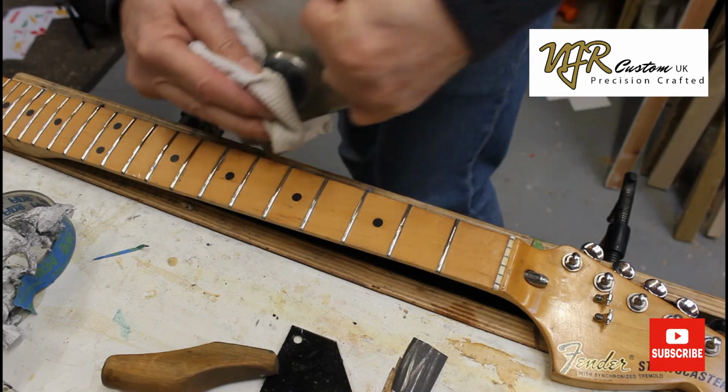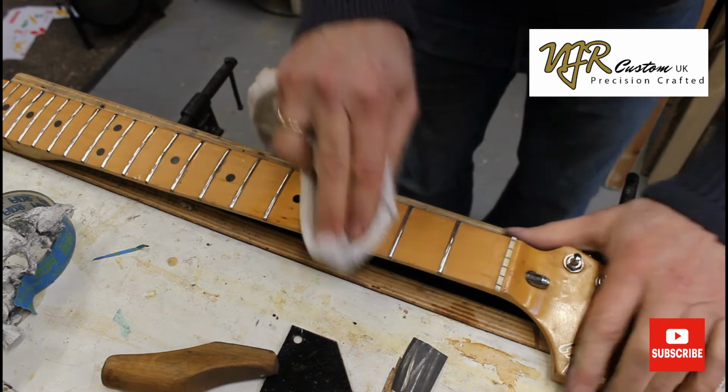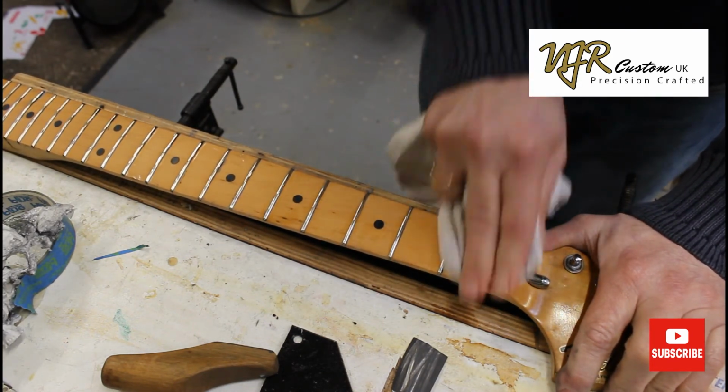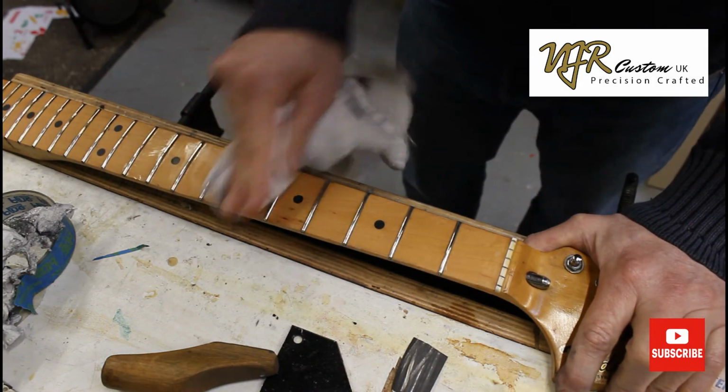When I finish polishing, I remove all the tape, and here I'm just cleaning it with a panel wipe solution that I use before spraying guitars. This just removes any excess polish left on the surface.